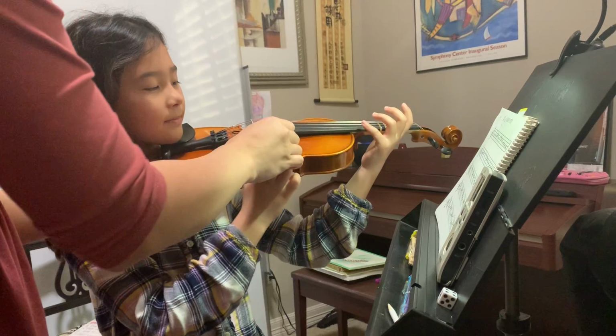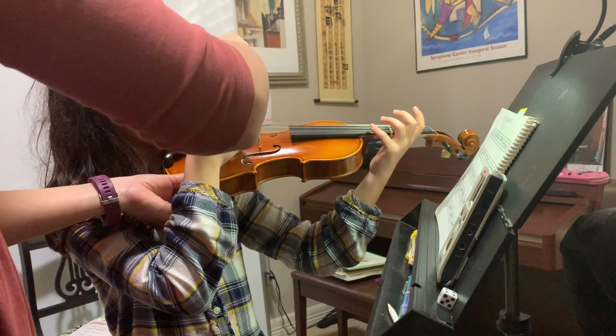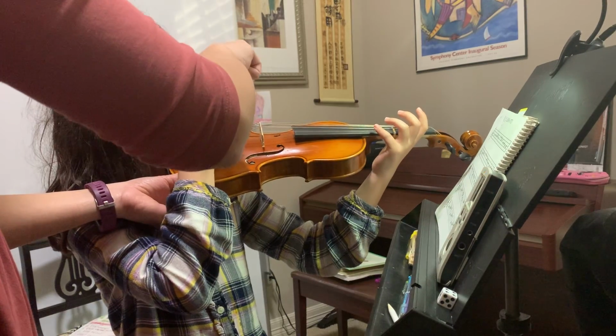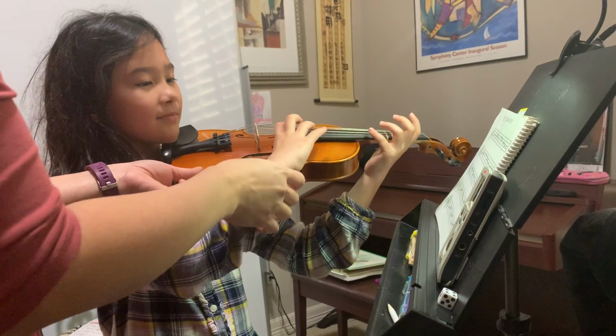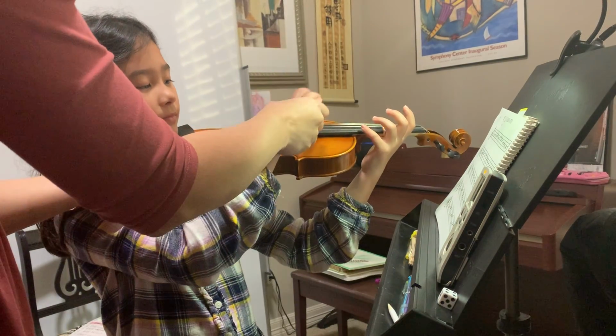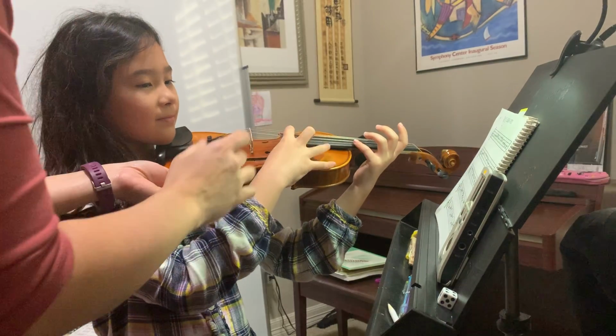So what am I going to do? Look, use your finger. This is a second fine tuner. Can you tighten it up? No, that's the other way. Yeah, righty tighty. Stop. Okay, now pluck the A string again. No, don't pluck two strings. You have to do just one. And put your thumb here. Remember how we're supposed to do it?